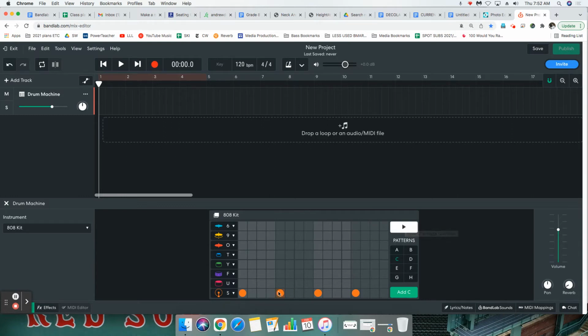Now, let's take out bass drum 2 and 4. So we're left with just this. We're going to replace those bass drums with snare drums, which is the purple here, okay? So what we have now currently is a bass drum on the first gray square, a purple on the first dark gray square, and then it repeats.